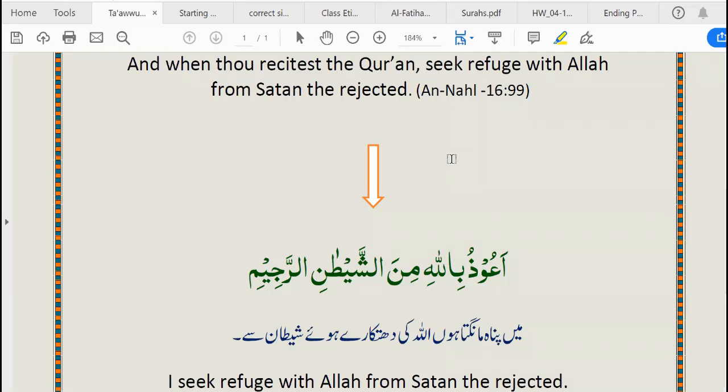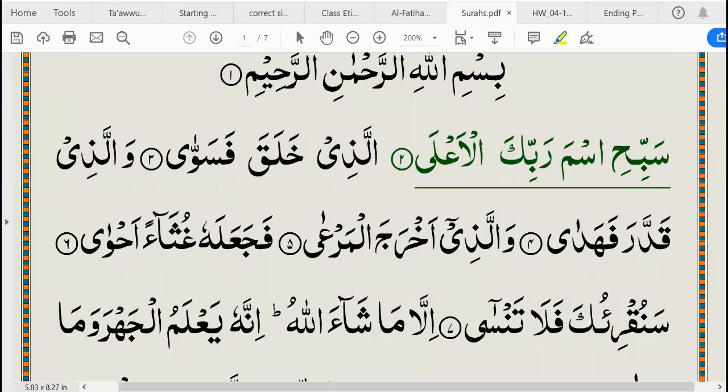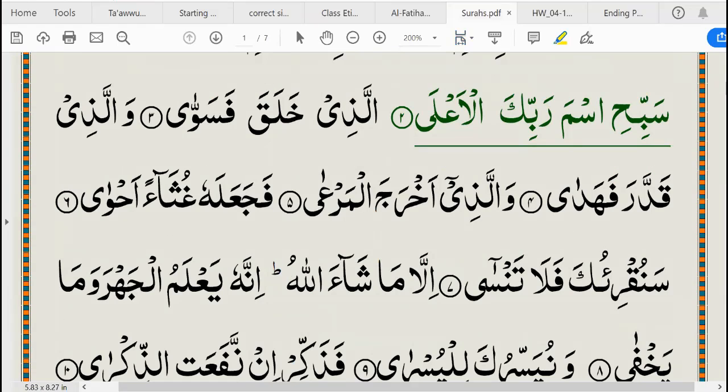Sorry, can I ask which surah she's going to recite? Surah Al-Ala. From the start? Verse 5. But she can start. N8321, have you memorized the surah? I only know from the beginning, but I don't know from verse 5. Do you know how much you have memorized? Yeah, I think I know up to والذي أخرج المرعى. Okay, that's up to verse 5. Have you memorized any further? No. Okay.